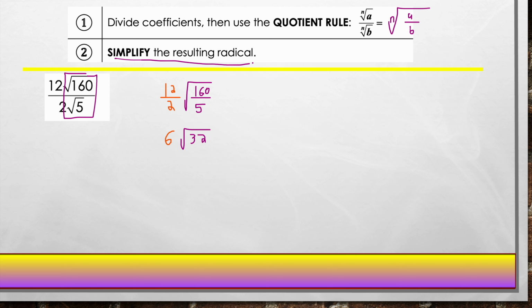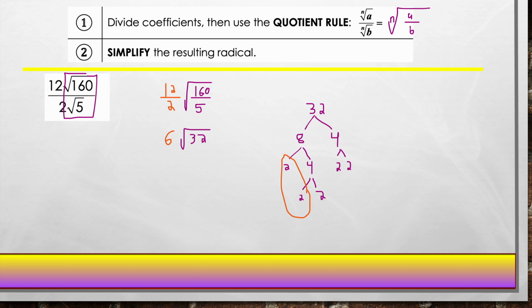The second thing we have to check for is, are the radicals simplified? There's a couple ways to do this, but one way I like to do it is you make the factor tree. So if we start with 32, you could break that down into 8 and 4. 8 goes to 2 and 4, and then both these 4s go to 2 and 2. Now at the end, you can make two different pairs of 2. So that means you're allowed to bring two 2s to join the 6 on the outside. And we have this 2 left over here, so this 2 stays on the inside.